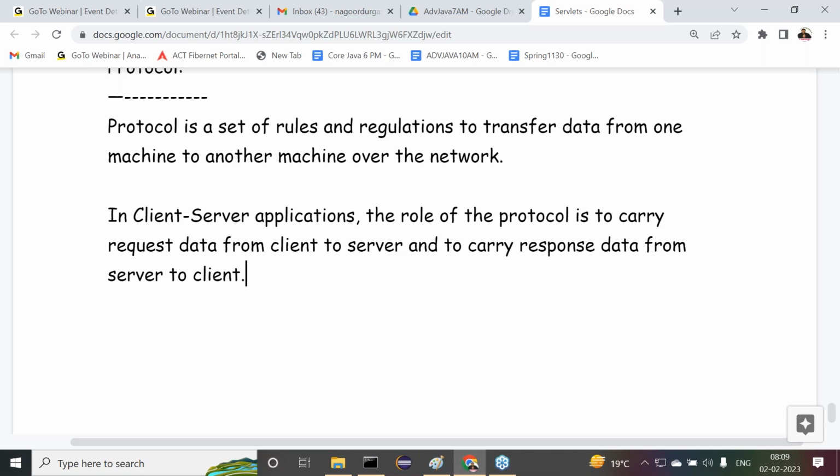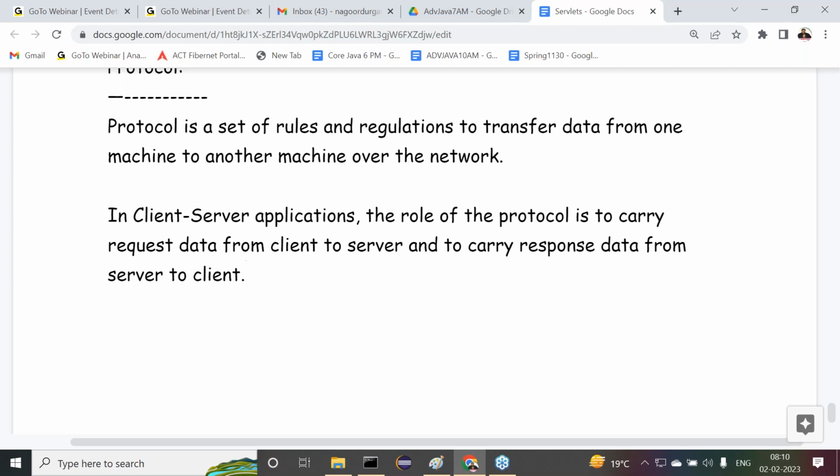Sending request data from client to server, in the sense, what's the meaning of it? Definitely some communicator is available or not. Some mediator is available to carry request data from the client machine to the server machine or not. When the server is submitting a response to the client, the server is giving the response in the network, but that network response could be taken care of by one person. That person is carrying that response to the respective client. Yes, sir. All of you get my point or not?